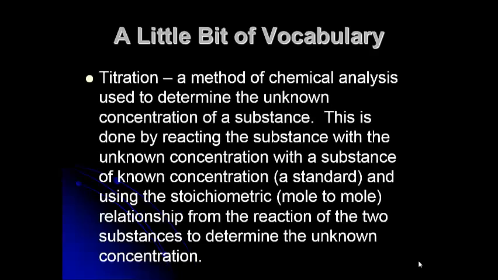In this video, we're going to look at the relationship between solution volumes. So we're going to use stoichiometry and look at solutions. First things first, we need to get a little vocabulary out of the way. The first word you need to know is titration, and that's a method of chemical analysis that we use to determine the unknown concentration of a substance.